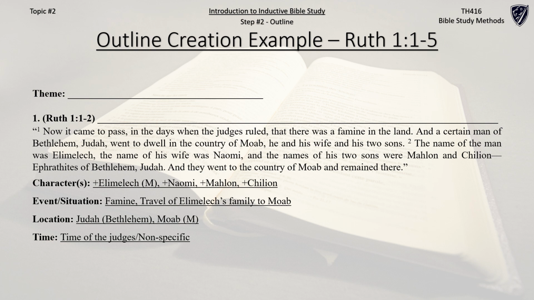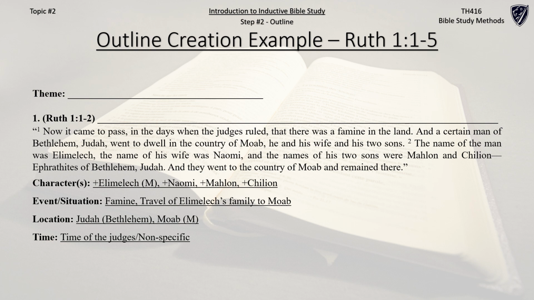Okay. If you're back, now I'll give you my outline title for this one. My outline title is Elimelech and family travel to Moab to flee a famine. Simple. It's not very complicated, but it just gives the idea of the whole passage. Elimelech and family, you could name them if you want, but there is family. Elimelech and family travel to Moab to escape a famine.